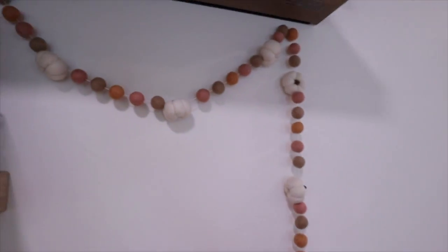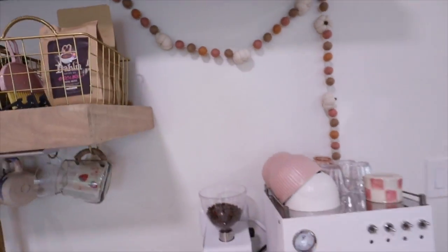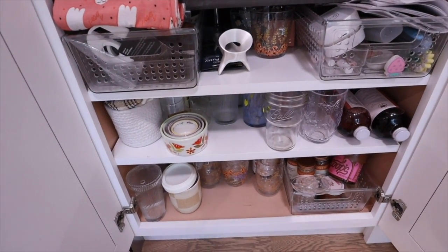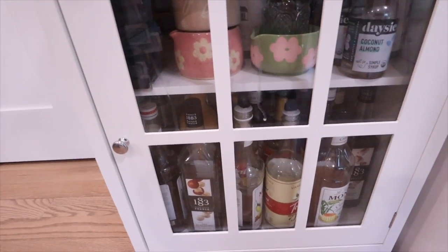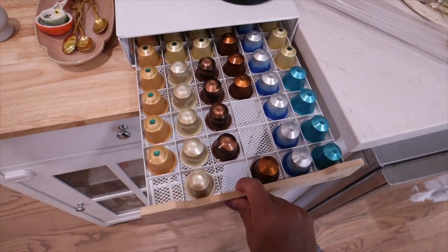There's a lot of drinkware here — like all of that is mainly summer and springtime. I did do a reel on Instagram so I do have this hung up, but it's not going to stay here, at least not that way. In here there's a lot of things that need to also be put away, and I really need to clean those shelves and those glass panels because they look a little dirty.